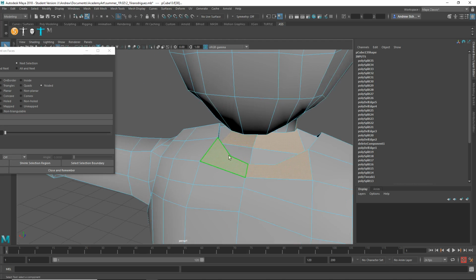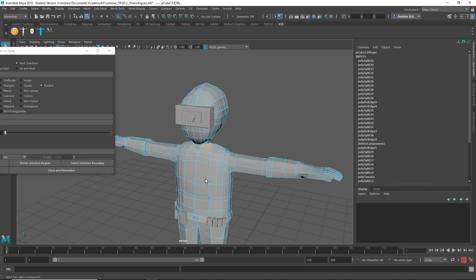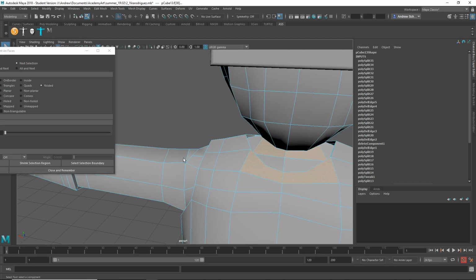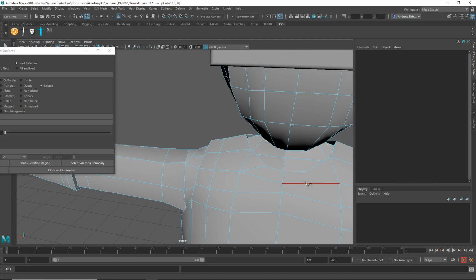Yeah, you've got this situation here. Just trying to think. It's not great to have triangles, but we'd have to add a lot of detail to not have triangles if you want this shape. So I might just Control Shift X and then click here and here and here and there.